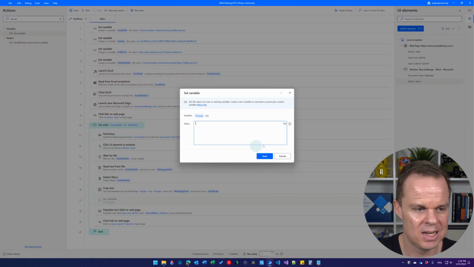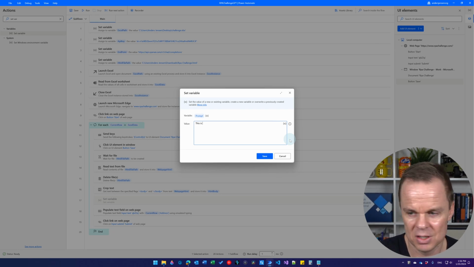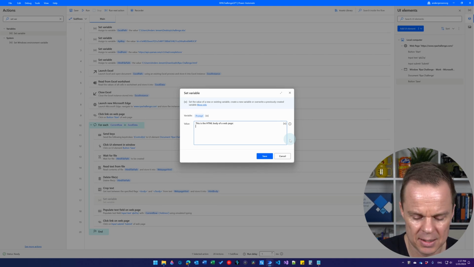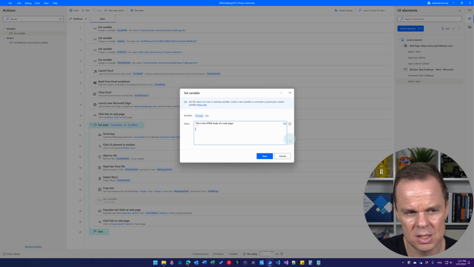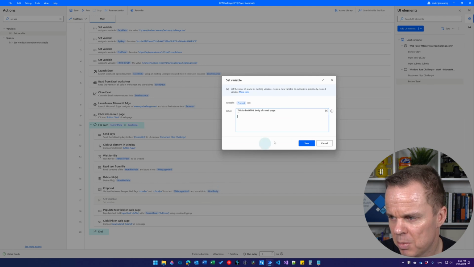And yes, we could write everything, or we could not have done it. This is the HTML body of a web page: then we have an enter click, then these 3 single quotation marks. Now we're not going to use the HTML as copy paste, but we will use the HTML body.